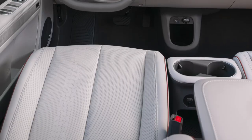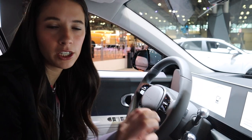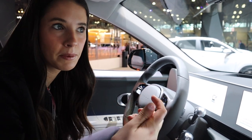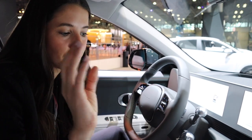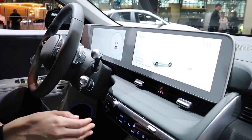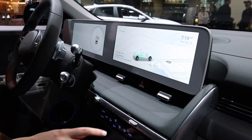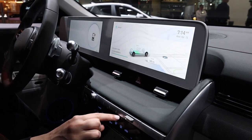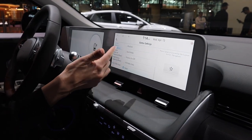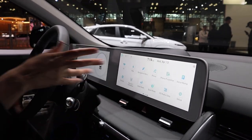All the steering wheel controls are super easy to use — they're like touch-screen type buttons, which is kind of fun. This car does a pretty good job with its screen-to-button ratio, especially for an electric car. Some newer EVs are all screen and no buttons, but I really appreciate when the manufacturer pulls certain things out to make it easy to use. All climate controls are right here, super easy. There's even a customizable star button — you can set it to quiet mode, display on/off, whatever you want.